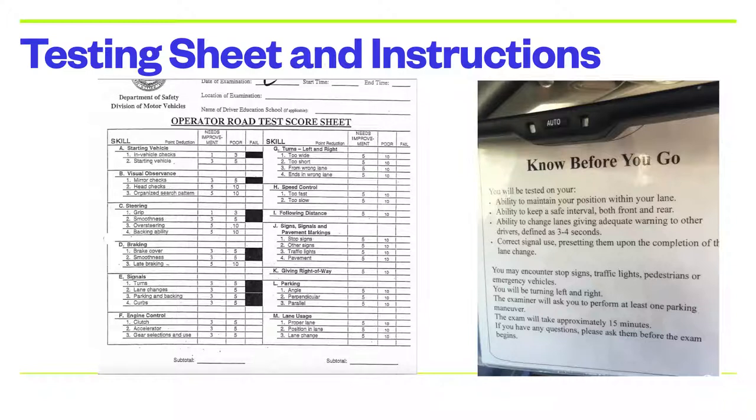Okay, write that down. To pass your written test of the 40 questions, you have to answer 30 correctly. That's going to give you 80%. Once you hit 80%, you do not go on to any more questions. My son, I can remember, did the computer test. My two daughters did the written ones. But my son only got to question 34. He only missed two questions. So that's why I think a lot of people are finishing in record time. They don't even answer all 40 questions. The same thing with driving: to get an 80% on your score sheet, the minute you get to 79 or 78, your test is over. So don't get worried.